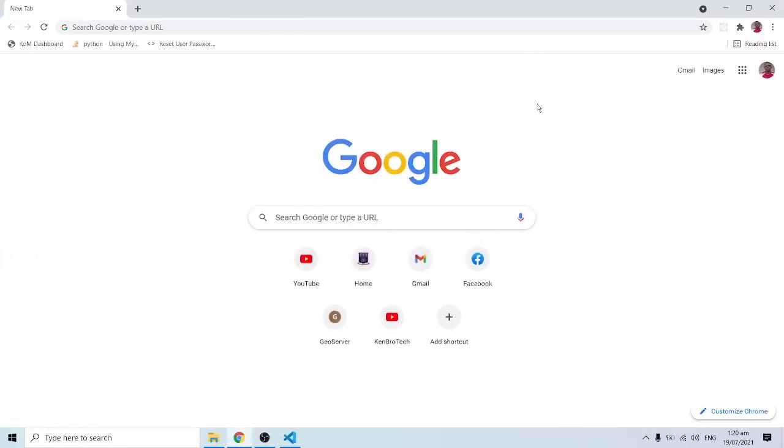Alright, so the first thing we are going to do is build our model, and we are going to use Google Colab. Google Colab is an IDE that we are going to use. The reason we are not going to use VS Code for now is that when you are building machine learning models, you need an interactive IDE where you can view data, and I'm going to show you as we move along.